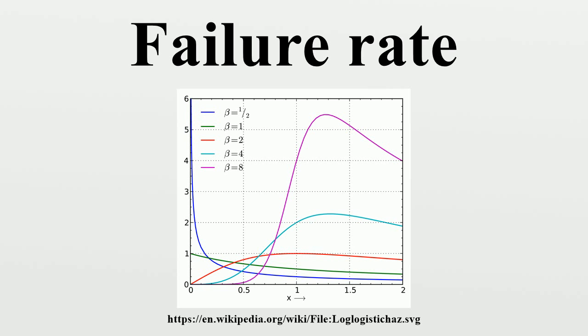Where is the time to failure distribution, and over a time interval from t to t+Δt is defined as... Note that this is a conditional probability, hence the denominator. The function is a conditional probability of the failure density function. The condition is that the failure has not occurred at time t.